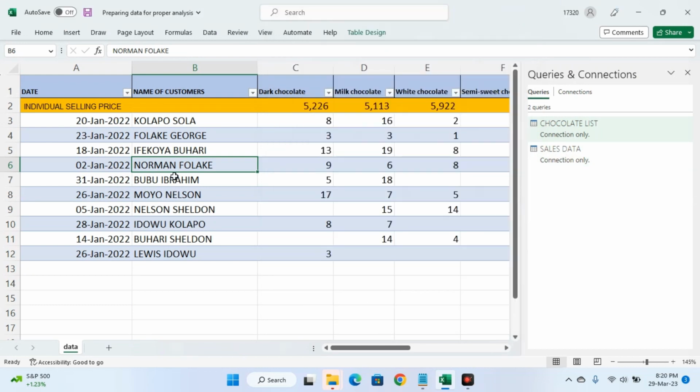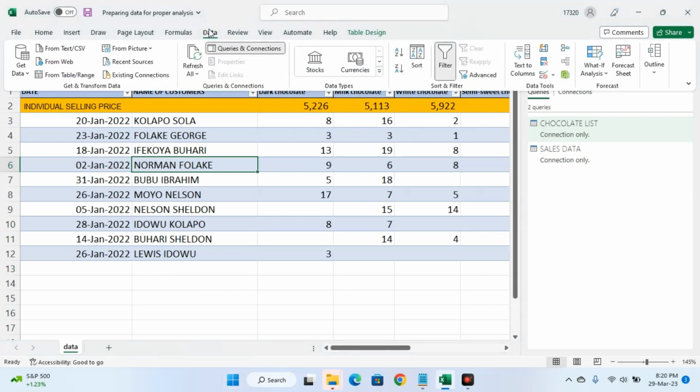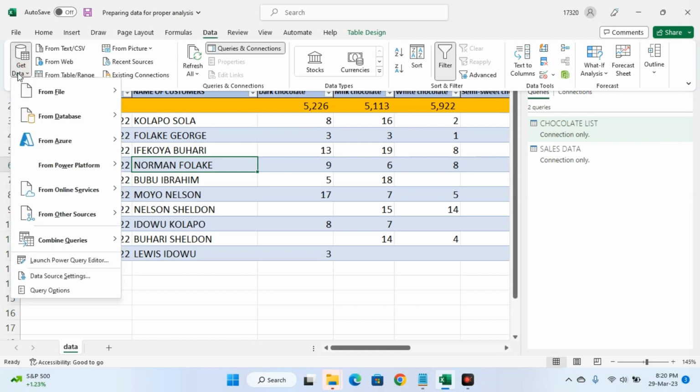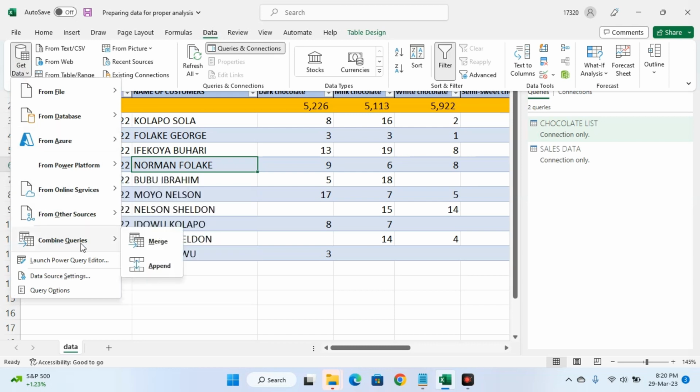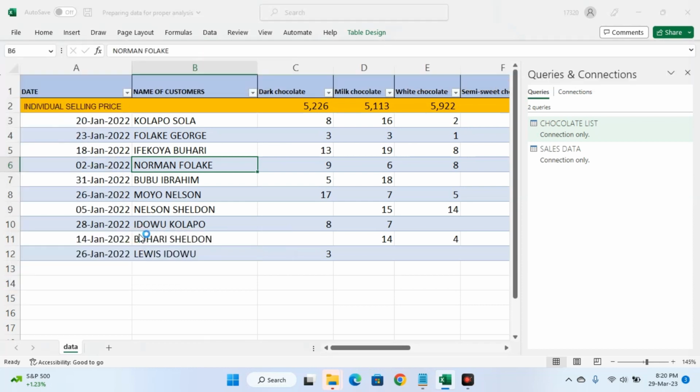So next thing is to merge these two tables, and to have them merged, we'll go again to data, but instead of clicking on from table and range this time around, we're going to go to get data. We're going to click on combine queries and click on merge.